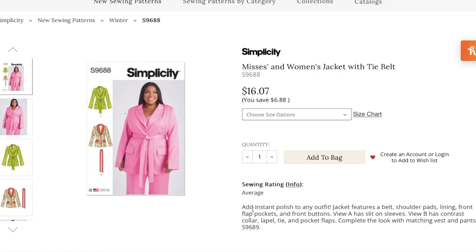This one says, add instant polish to any outfit. Jacket features a belt, shoulder pads, lining, front flap pockets, and front buttons. View A has slit on sleeves, which is super popular right now. I'm seeing this sleeve detail in everything from gowns to jackets to tops, like literally anything with a sleeve, I'm seeing this detail. View B has contrast collar, lapel tie, and pocket flaps.